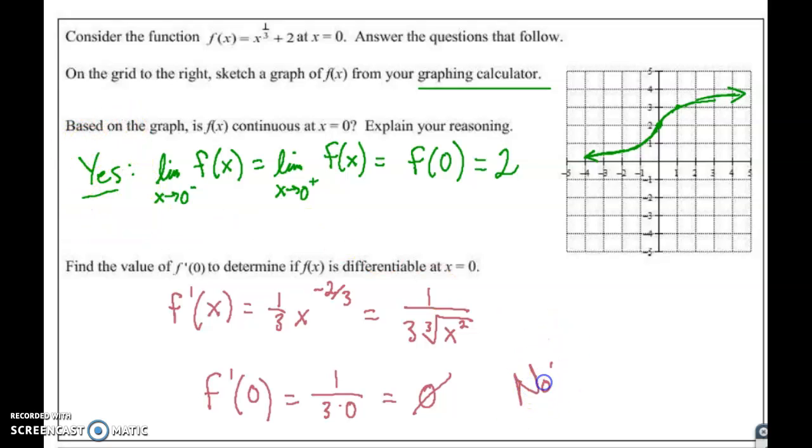I hope that makes sense, because if you tried to draw a tangent line here, and I did a poor job drawing it, it would be a vertical tangent. And maybe a graphing calculator would give that more justice than how I drew it.